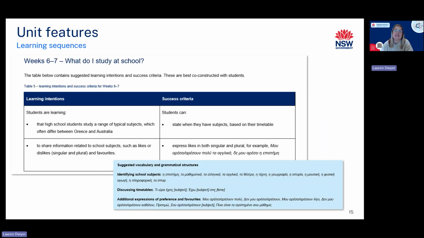The teaching, learning and assessment activities have been chunked into lesson sequences, each with their own learning intentions and success criteria, as well as the relevant vocabulary and grammatical structures. Sequenced learning reflects explicit teaching, whereby students can access prior knowledge to reduce cognitive load, and paced instruction with modelling and examples to help ease the burden on working memory. So in this unit, the lesson sequences range from 2 to 4 weeks.